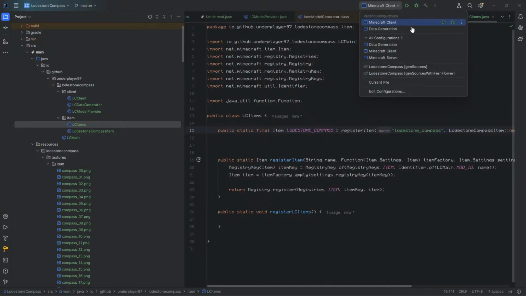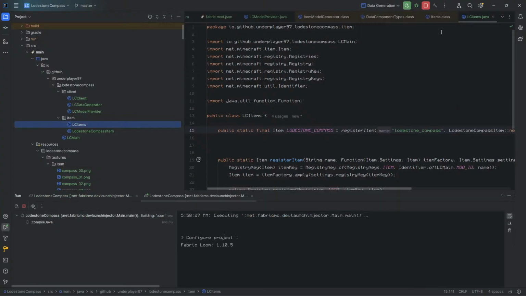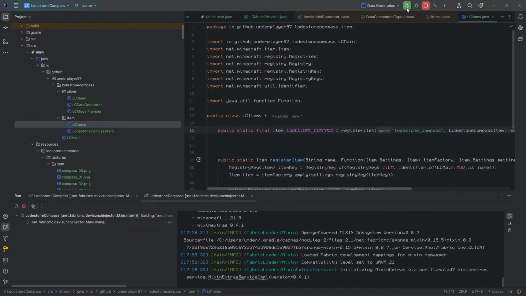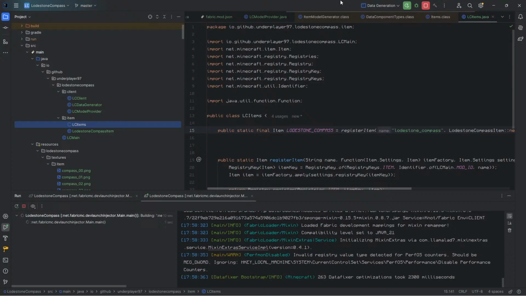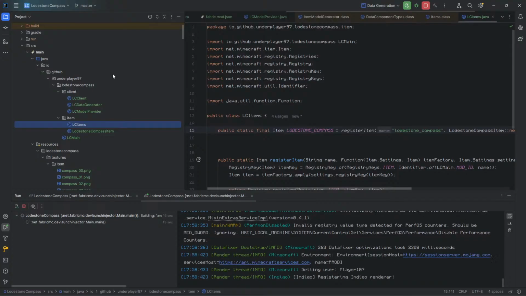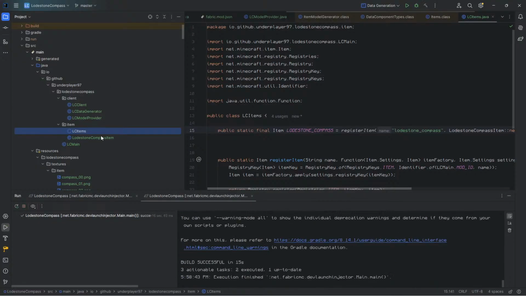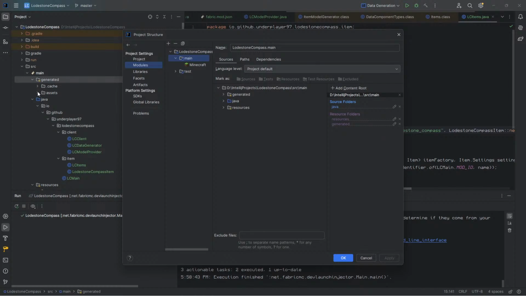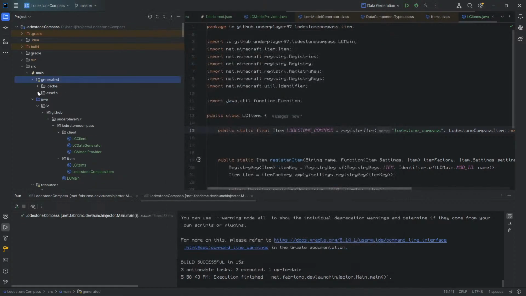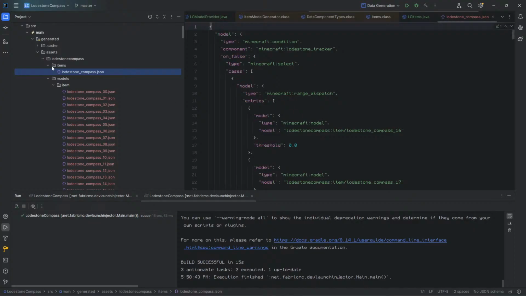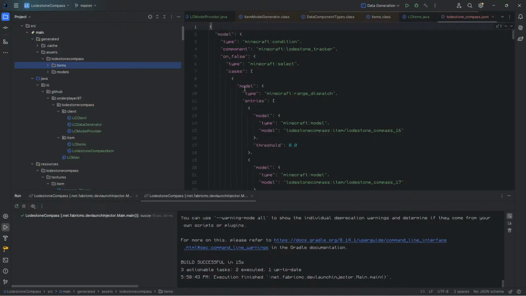Awesome. Let's see. Can data gen work now? If it's actually having a key now. Yep, of course. When you actually do things properly, it works. Isn't that crazy? Where is my generated? There it is. Items, models. Ain't that crazy? Look at that. It actually works. Isn't that crazy, guys?